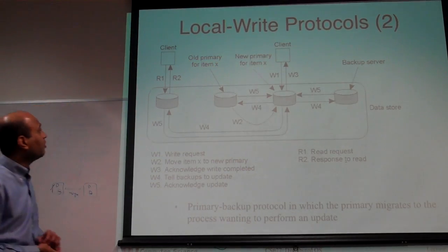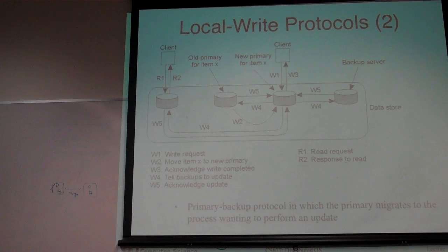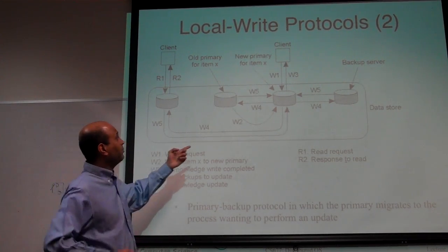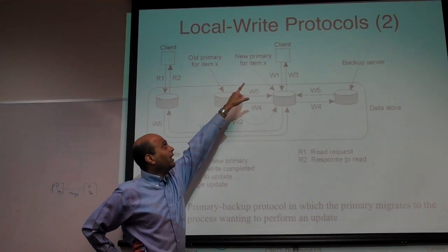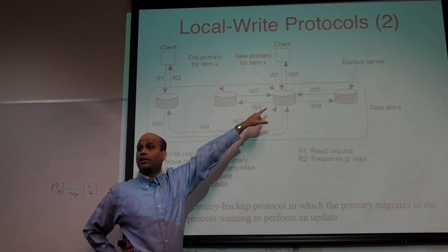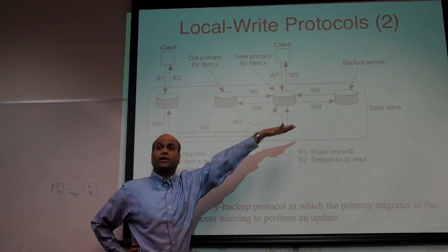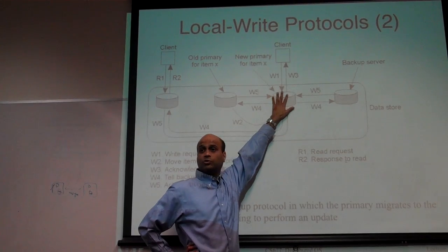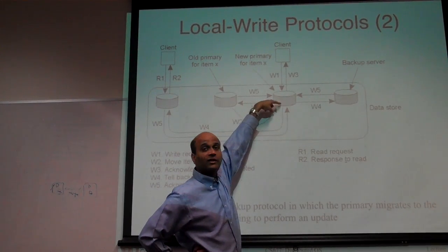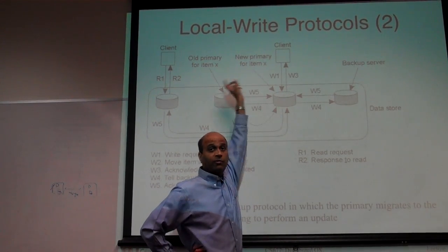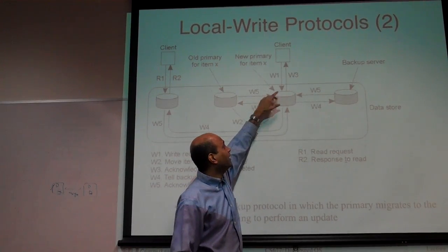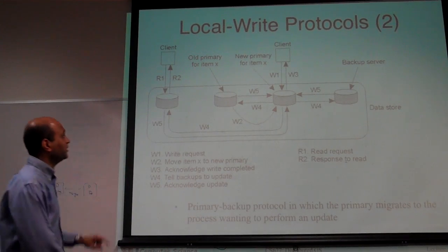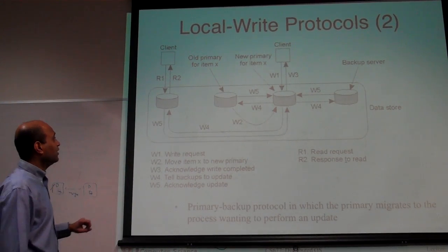Now this is a more complicated version of the same picture as the previous case, where there are multiple replicas. So here is the original server. There's a client there, let's say, that opened that file and started writing to it. So this server said, here, take over the file. So this has become the new server. Okay. So each write that comes in, if there are multiple replicas, this is the master, but there may be slave copies. So every write that comes in still has to be sent to all of the other machines, and that is basically what is happening here.